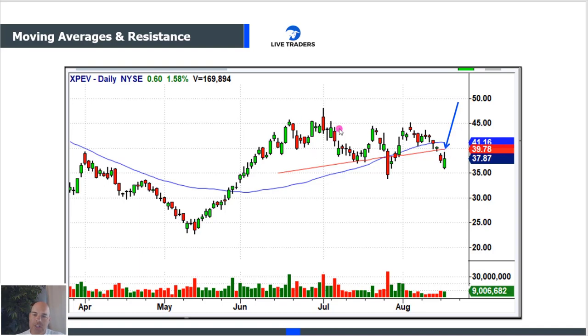So this is a stock that's kind of chopping around, and the rising 200 period moving average is right above you. And then above that is the rising 50 MA. So this is an area that you don't want to touch. Let the stock handle this area first. Let the stock break above this area. Let the stock break below this area.